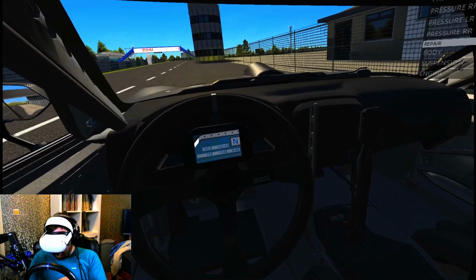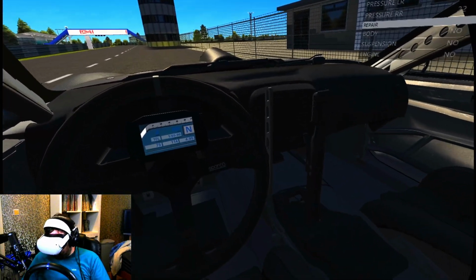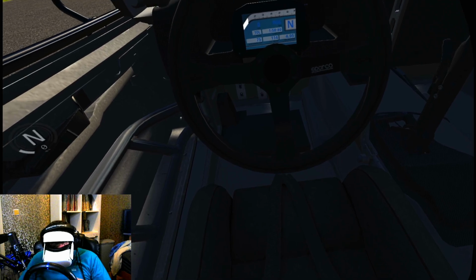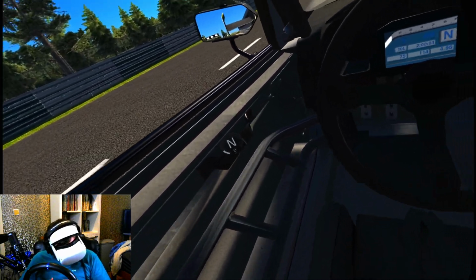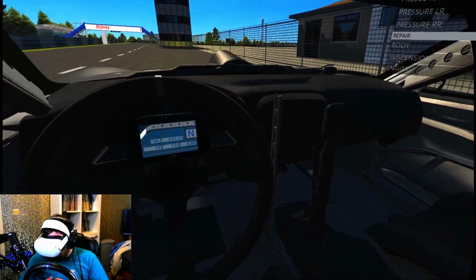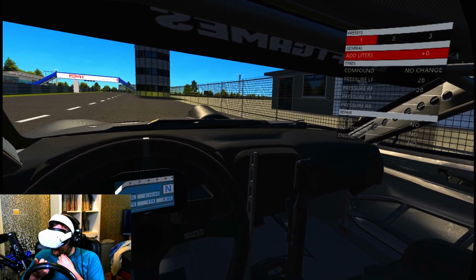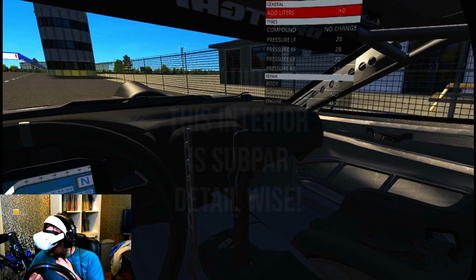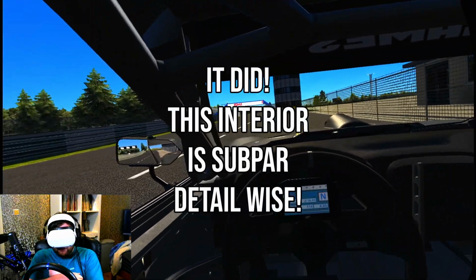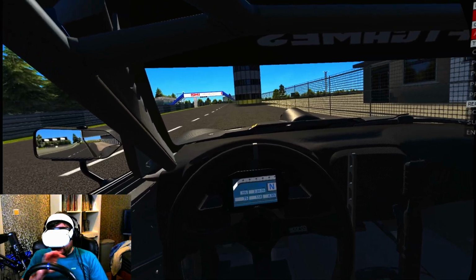Okay, so here we are, and it looks good. Obviously, we're in a bit of a shadowed area, so it's hard to see all the details, but you've got ambient occlusion down there on the seatbelts, and all the cage is modelled nicely. Obviously, the menu there is getting in the way a little bit, but it looks pretty good. My only thing is that I'm pretty sure it was Dave's Corvette that had the drift games logo moulded into the dashboard? I can't remember. I'll have to go and check it out and see if it was that car. And if it is, I'll leave a little message on the screen.